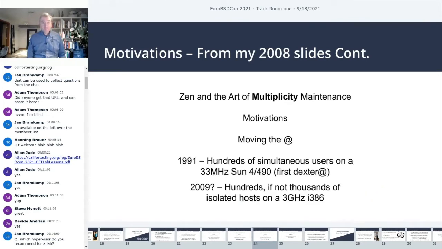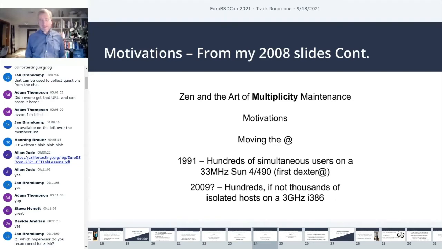Looking back, I sat down at a 33 megahertz Sun 4/490 running BSD, I think 4.3. And it was great. You type w, who, and there are hundreds of users doing chat, newsgroups, FTP, all their things. Wow, this is amazing. It's less power than a Raspberry Pi, but it's all happening simultaneously. And then you get this whole push to the desktop, and boom, client-server, and one person is doing one thing and servers are struggling.